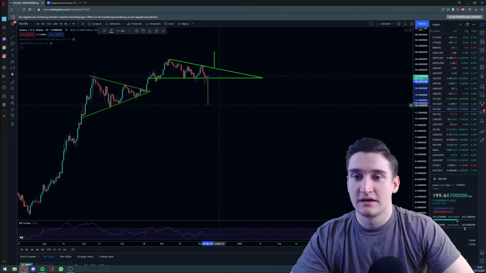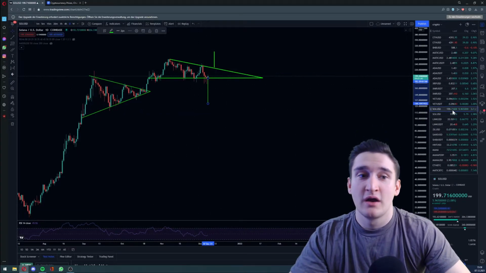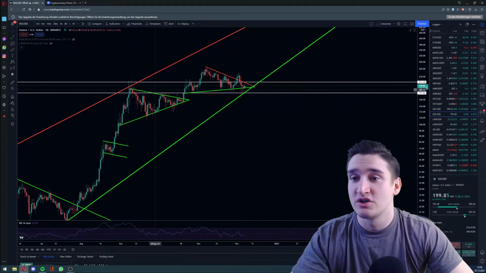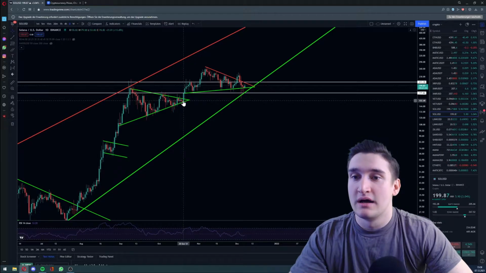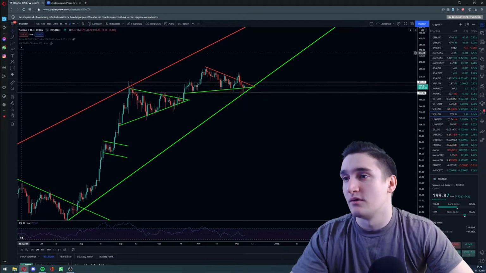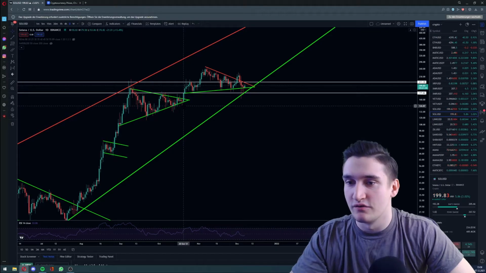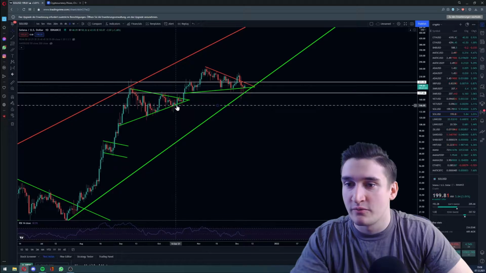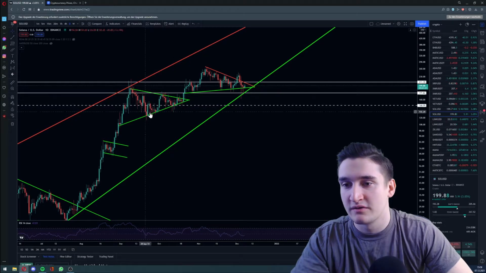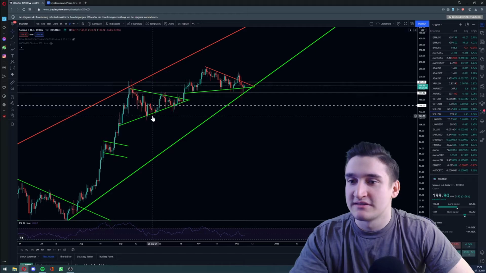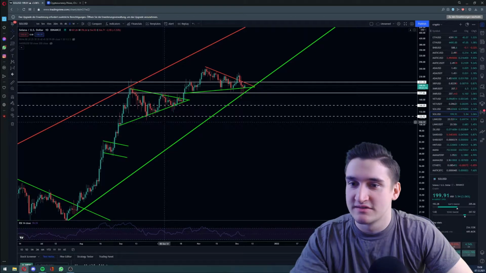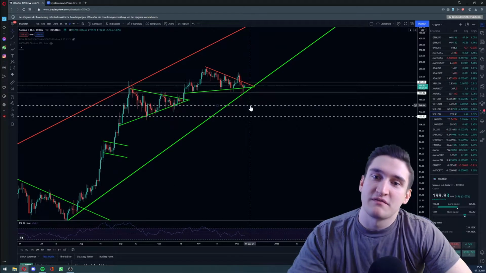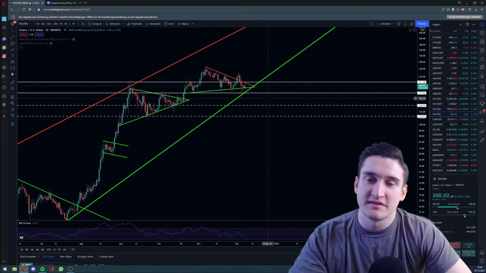And if we have a breakdown to $130, we must also say that the very massive horizontal resistance Solana is actually in at the moment would be over, or at least nearly over. Because if we have a look, we have massive horizontal resistance lines just right here. We retested it here, we tried to break it here, and so on. We have massive horizontal resistance here, and you guys can see there is massive trading volume. So if we get a breakdown here, we have massive chances to maybe reverse, or something like that.